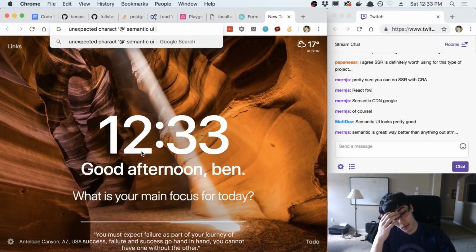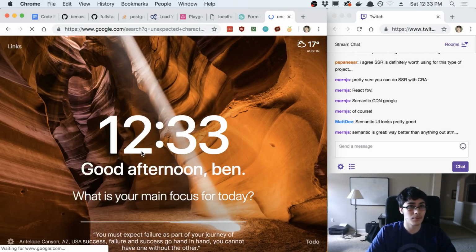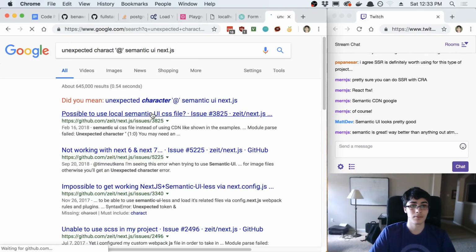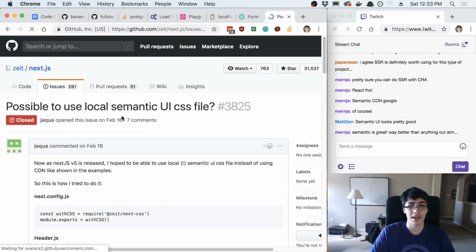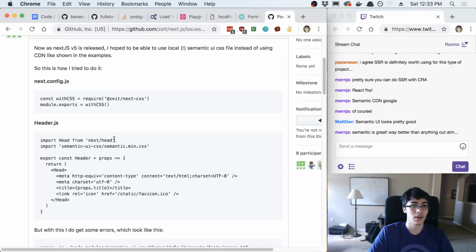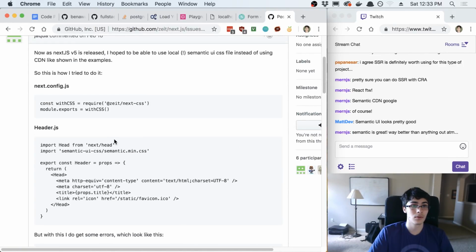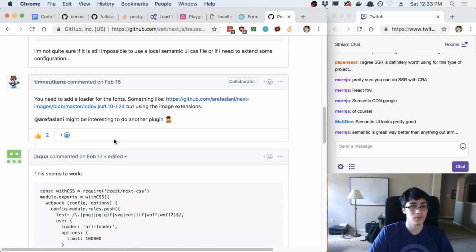I guess Semantic UI, Next.js. Yeah, this guy's having the exact same problem we are. Need to add a loader for fonts.